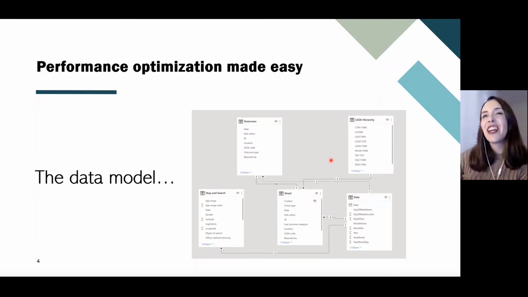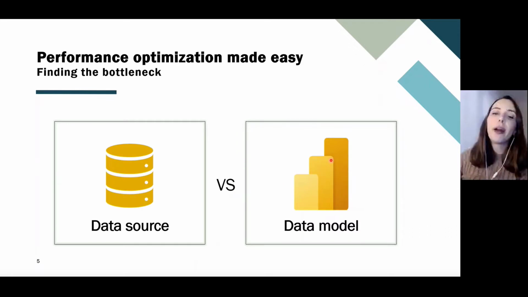So the first thing that I want to talk about is, the case here is that the report refresh was very slow. All the data was imported, and again, refresh was very slow. So the first question that I asked myself was, what is the problem? Of course, I kind of knew that the problem was the data model, because we developed the data model, so it would be bad in a way. But the problem in my head was, it's either the data source or the data model.